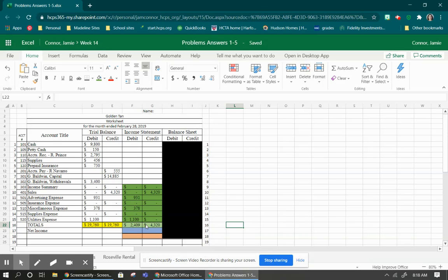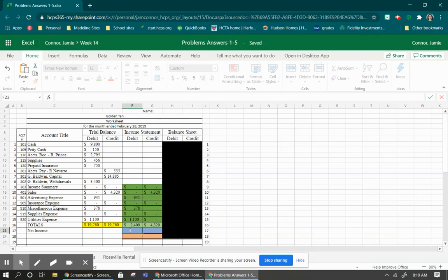So now you should see that we have two different amounts here. You're like, but wait a minute, they have to balance. So here's the thing with the income statement. We've got in this much money and we spent this much money. So this amount here is not completely accurate. So now what we want to do is we want to come over here and figure out what our net income is. So to figure out our net income, we're going to take our total credits minus our total debits, and that's either going to give us a net income or a net loss. So it's income if it's positive, and it's loss if it's negative.